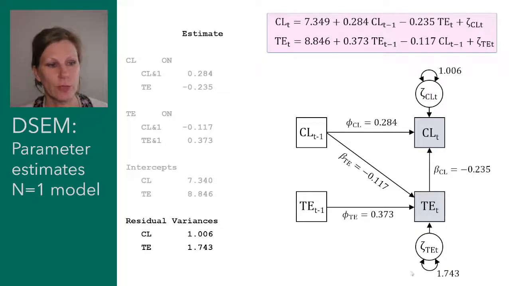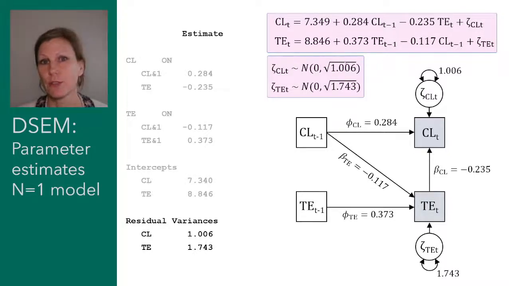And similarly for tension. Now we cannot include these parameter estimates here, because here we have the residuals, not the variances, but we can add information about this. For instance, in this way, where we say the residuals of closeness come from a normal distribution with a mean of 0, because it's residuals, by definition they have a mean of 0. And this is the standard deviation, it's the square root of the variance. And the same thing holds for the residual of tension. It comes from a normal distribution with a mean of 0, and then we take the square root of the residual variance for tension. So this is one way to do it.